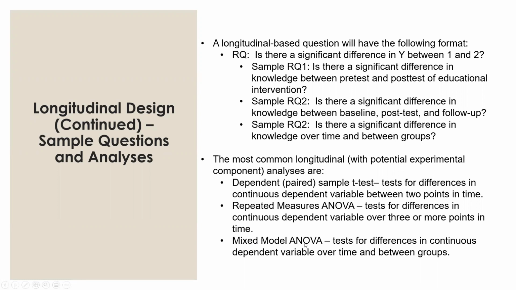So when you do a mixed model ANOVA, you have three components. You have a between subjects effect, which is your comparison between groups, treatment, control. You have a comparison over time that's called your within subjects effect. And you have the interaction effect, which is taking your groups and combining it with the time. So imagine you have a grid of four possibilities. You have pre-test control, post-test control, pre-test treatment, post-test treatment. And that interaction effect is analyzing for all four differences.